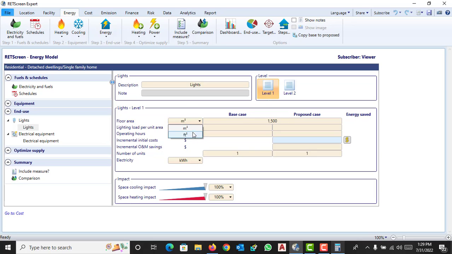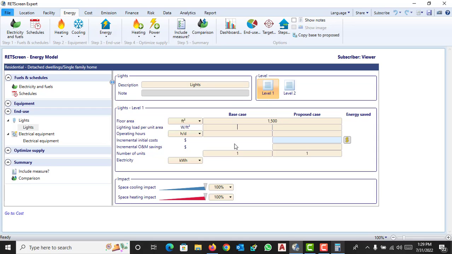foot, 1500 square feet, where the lights are installed. And if you know the watt per square foot of your lights, how can you calculate the watts per square foot? Calculate the area where lights are installed, and check the total wattage that the bulbs are consuming. They may be LED lights, conventional filament lights, or fluorescent lights. It can be any type of lights.